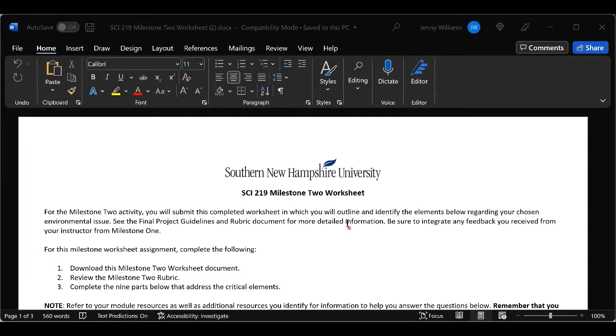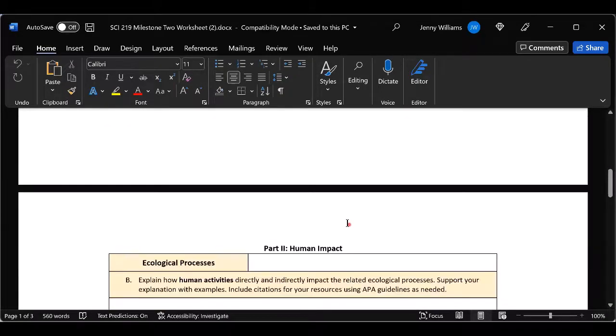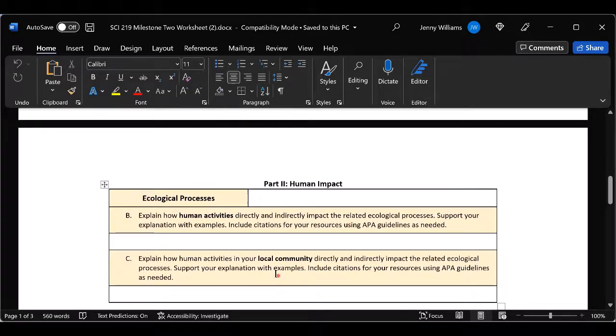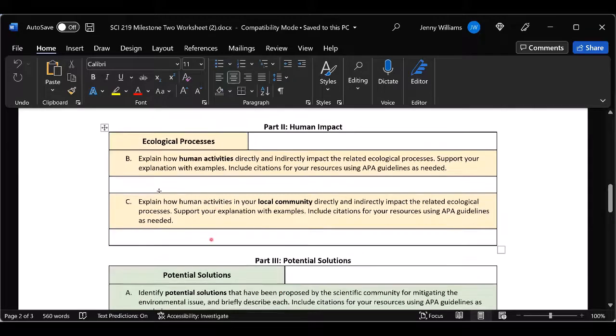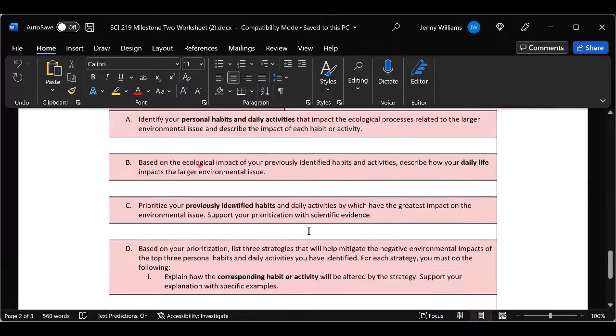So essentially what you're going to do here is you have some boxes to fill in, and you are continuing your ecological processes. See, I told you they weren't going to go away. So if you really struggled with this on Milestone 1, you should go back and review the resources that I posted about these things, and make sure that you fully understand what processes you are going to do, because they're going to appear in your part 4 as well.